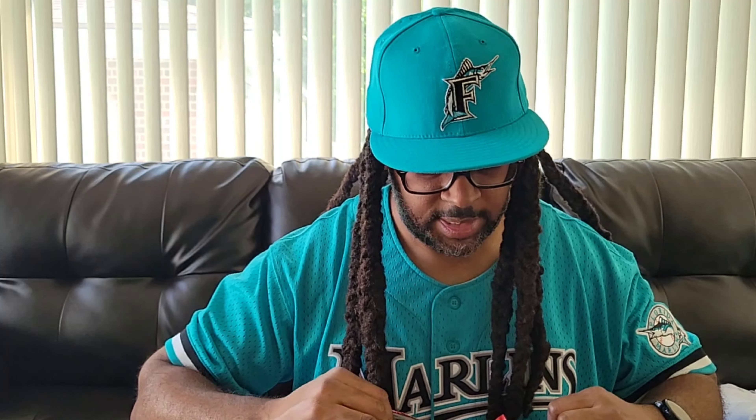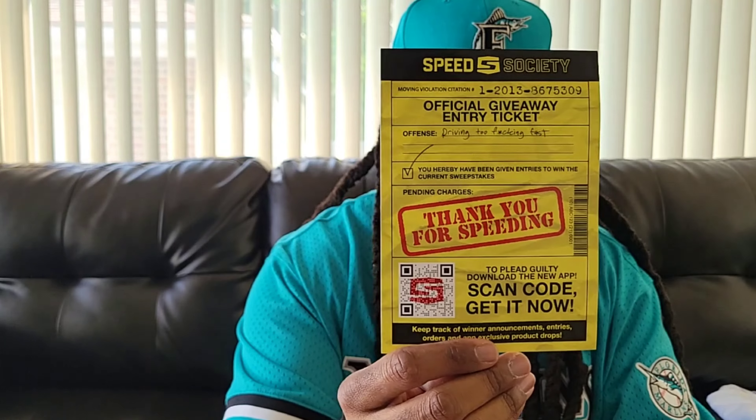There's another performance shop I've been keeping my eye on because they're giving away a car that's hard to get. Of course you gotta purchase something to enter, and I ain't mad at that. Something from Speed Society — they put it in a little package. Speed Society is giving away a Dodge Demon. Y'all know those cars are super limited — they made like 3,300 of them. I know they're making more of that Demon 170, and you can even get matching VIN numbers, which is crazy — two of the same car with the same VIN numbers.